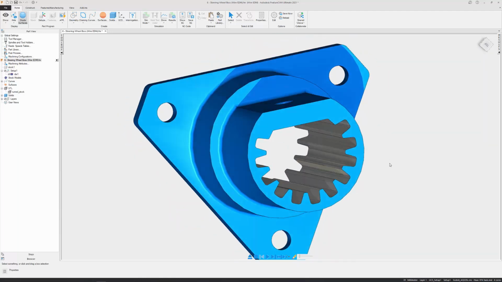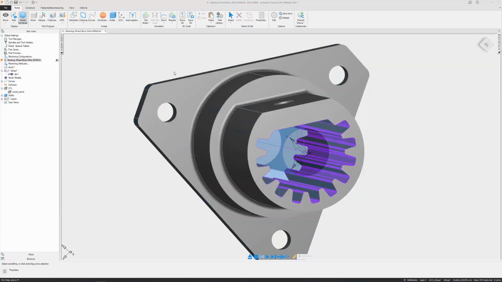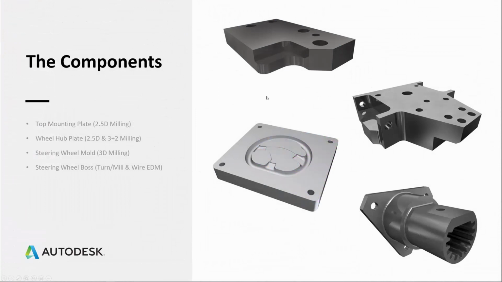So as you can see, Wire-EDM is actually pretty straightforward. And with that, we have successfully completed the 6 operations necessary to complete our 4 different components. We started with our top mounting plate, in which we utilized FeatureCAM's automatic feature recognition.